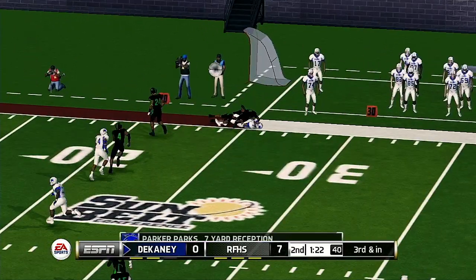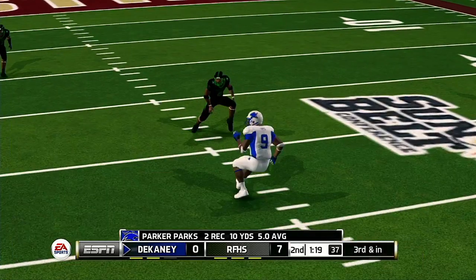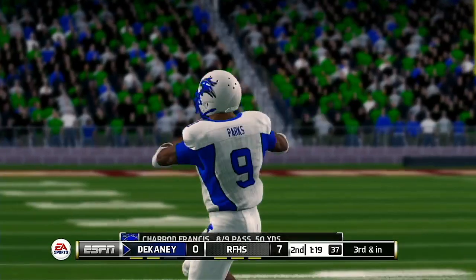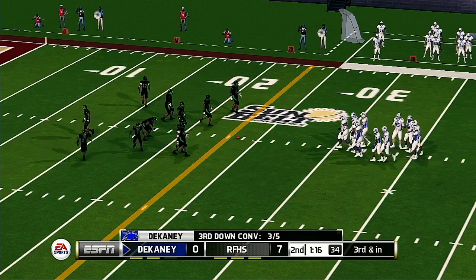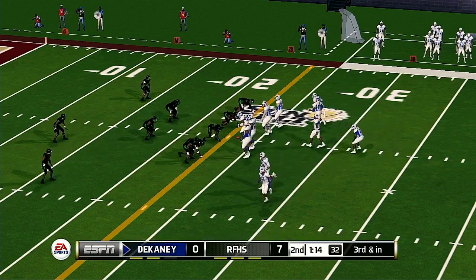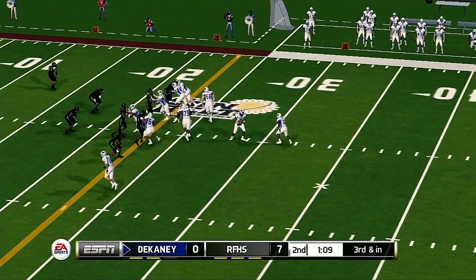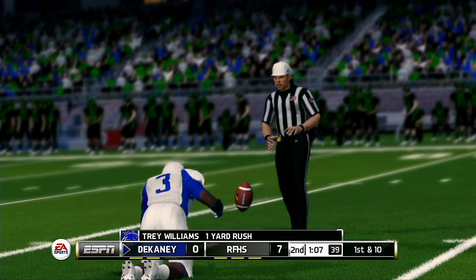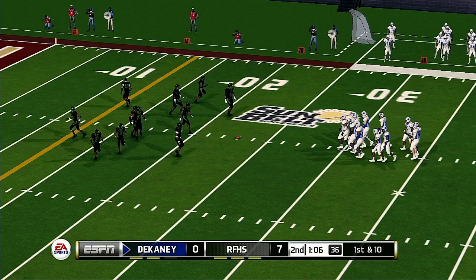Got a man. Watch out here. And down he goes around the 24-yard line. That'll bring up third and inches. They've looked good so far on third down in this drive. Let's see what happens here. Great job here converting and keeping this defense on the field. They're getting very tired. 10th play of the drive.